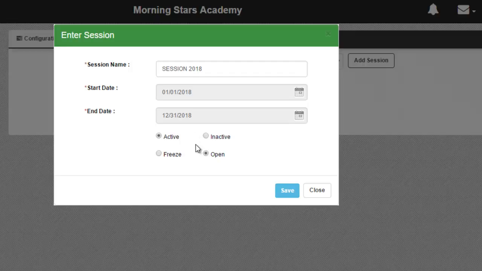And if you choose open, then all the records against this particular session could be edited. But if you choose freeze, then you can only view the records, but you cannot edit the records against this particular session. Now let's click on Save.